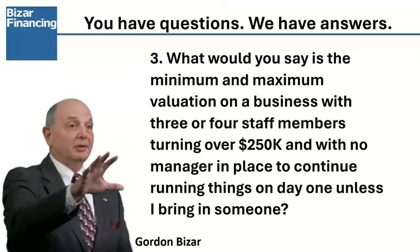But in any event, what would you say is the maximum or minimum valuation? I don't put it in terms of dollars. I put it in terms of your time. The minimum amount of business that's going to justify your time and start to think this way is a minimum that after it pays you a good living is earning $1 million a year in profit. That's the minimum that you should want to go after. And there is no maximum. But the maximum on these businesses here, with these numbers, simply doesn't exist. It doesn't even cross the threshold of being worth your time.